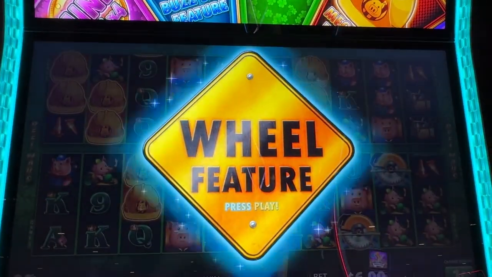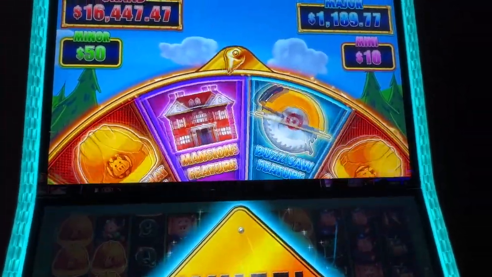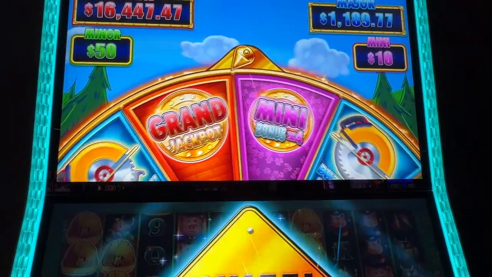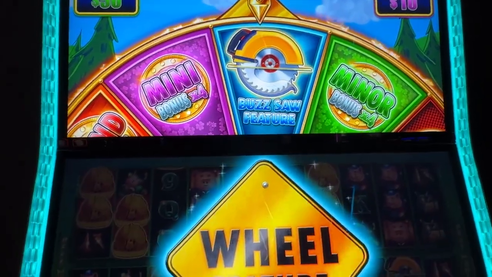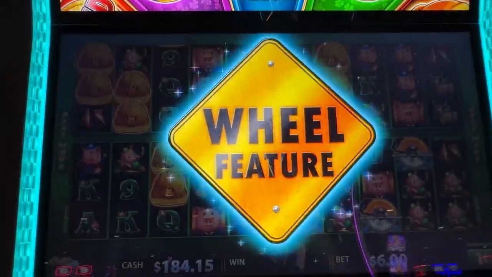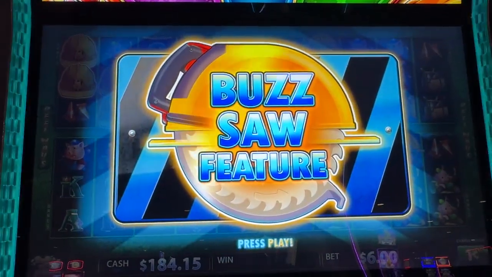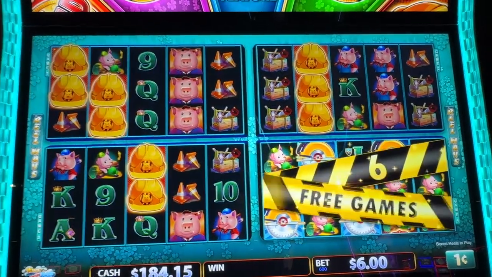$1. All right, let's see a mansion feature, please. We deserve it. We deserve it. Machine's been doing good. No, we're gonna get a buzzsaw, but that's all right. Better than a $10 mini. We got buzzsaws all over the place. All right.